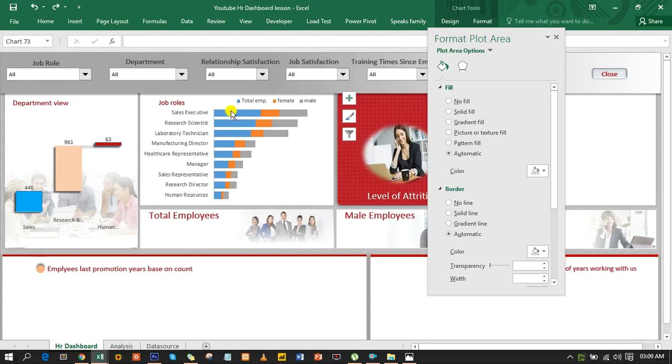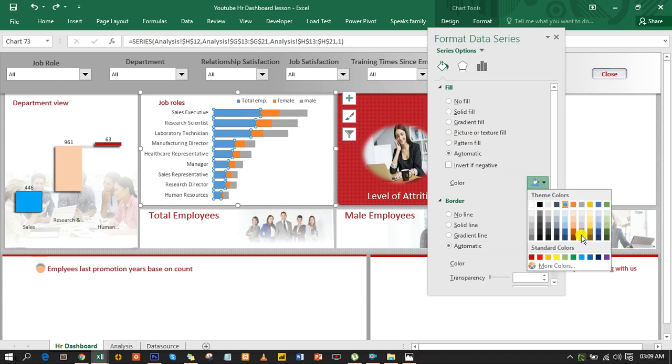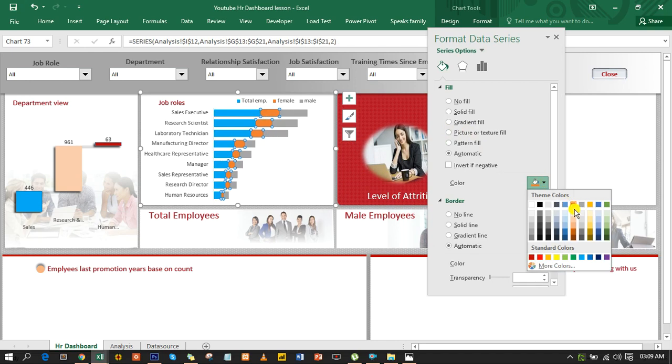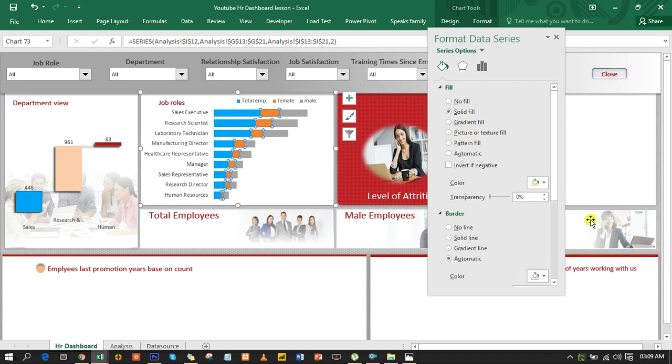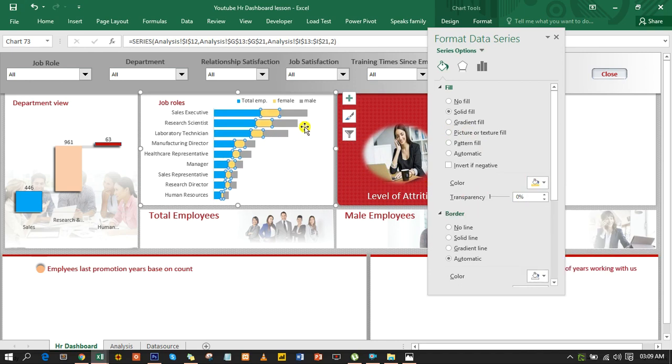So just click on the particular aspect you want to have changed. We want to change this to a particular color, so we might really need a very cool color for it. So what if we go for this color? It's going to be cool, right? I think you can go for this kind of color as well. It looks cool on my dashboard. But I might not really go for that because it's too obvious.